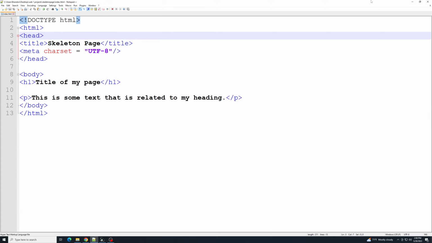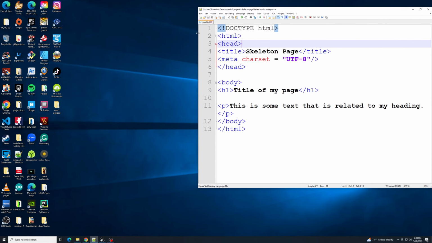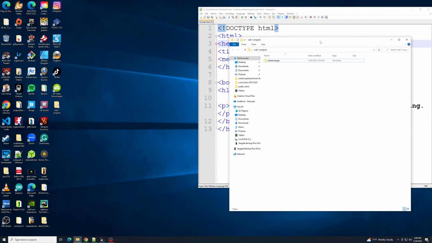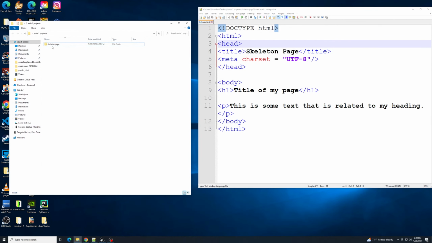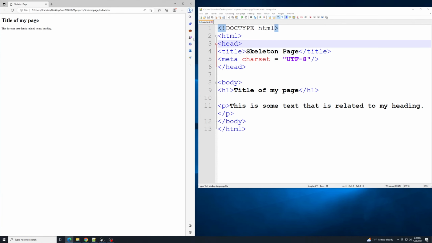So let's go ahead and move this over here to the side. And if I go to my Web1 projects folder that I had and open up my skeleton page and open up the index, then I can look at this and we'll check out our code. So we said for the title, skeleton page.